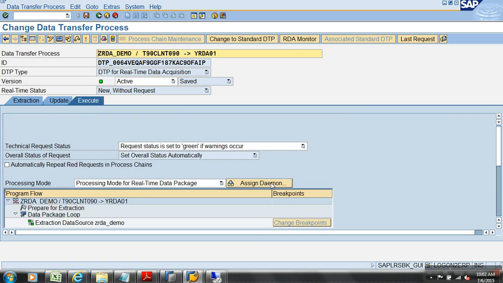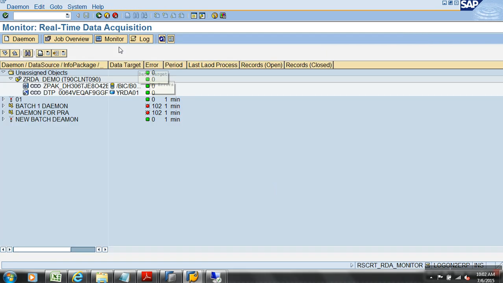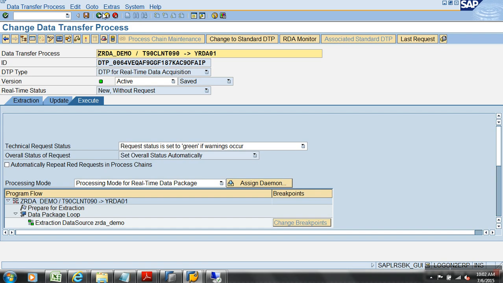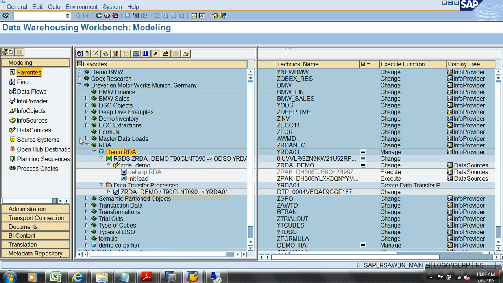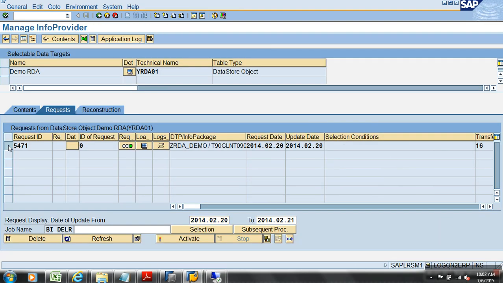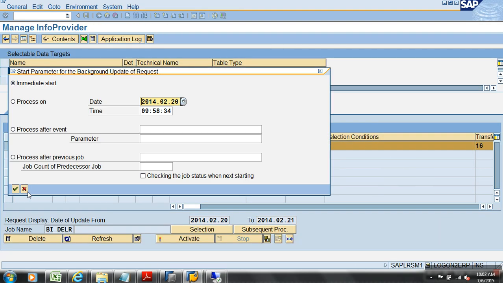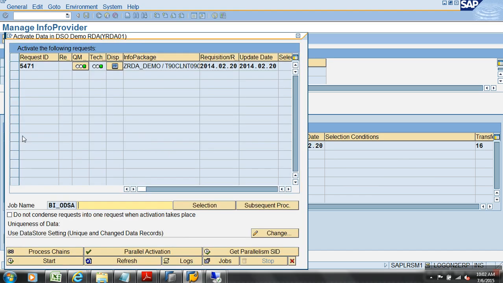Then go to this. There's no more start. It will be assigned to you. Just click the assign button, then get back. One more thing, I forgot to activate this request. The 16 records that I loaded, I'm just activating. RDA supports only DSO, and the data that comes with RDA goes straight into the active table.